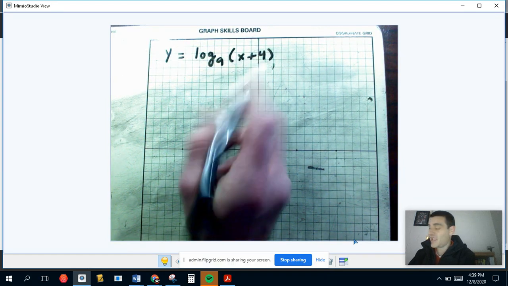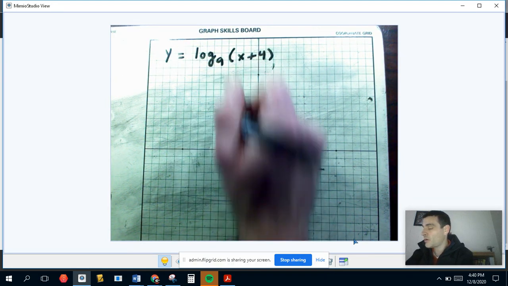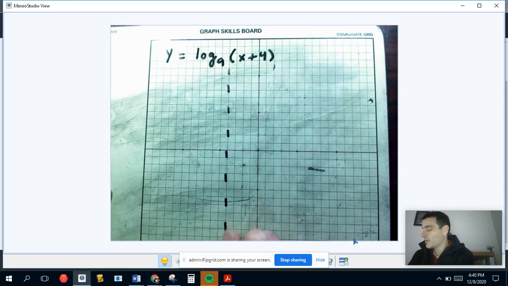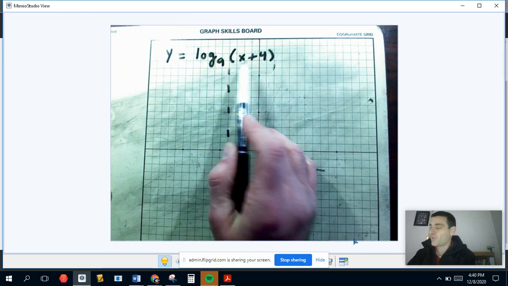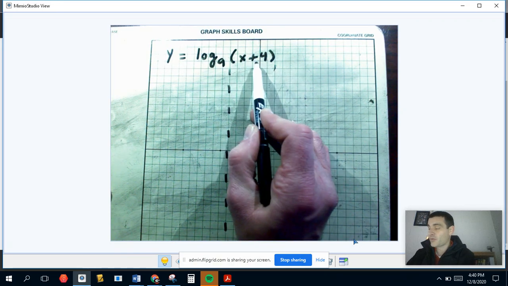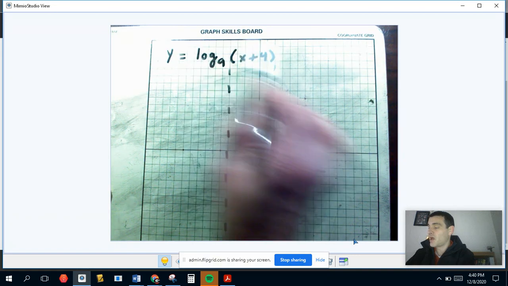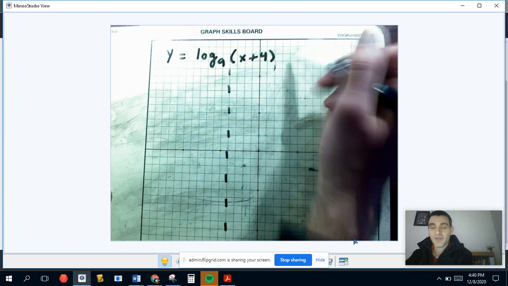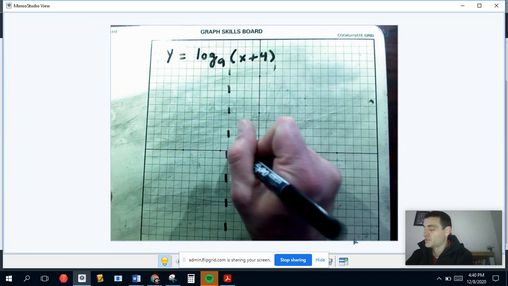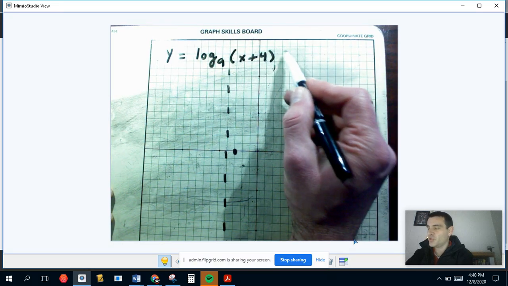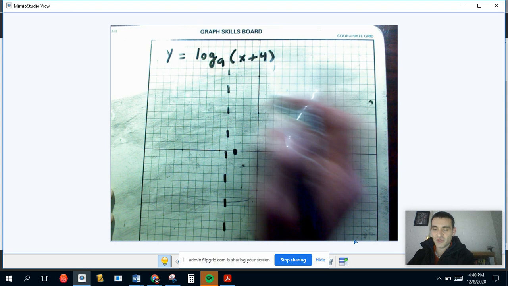Remember, we're going to change this to negative 4. So 1, 2, 3, 4. Get a vertical line right here. From your vertical line, you're going to always go 1 to the right. That forces this to be a 1 in here. 1 to the right would be negative 3. Negative 3 plus 4 is 1. And the log with 1 in this position is always 0. You would go up or down this number, but there is no number there. So I'll just leave it on the x-axis. And by the way, I don't think I said it in the last example, but you would not change the sign out here. Only on the inside would you change the sign.